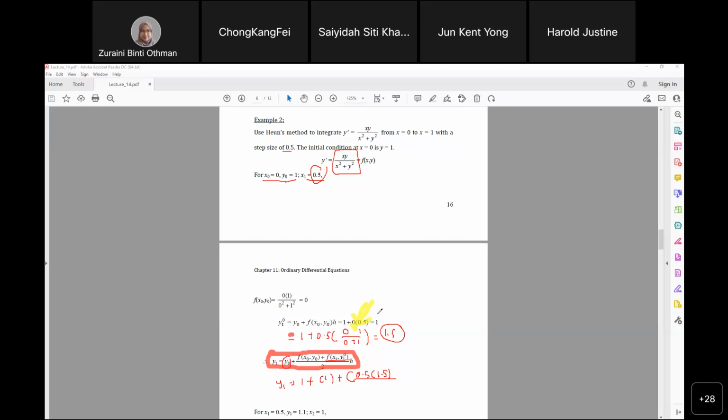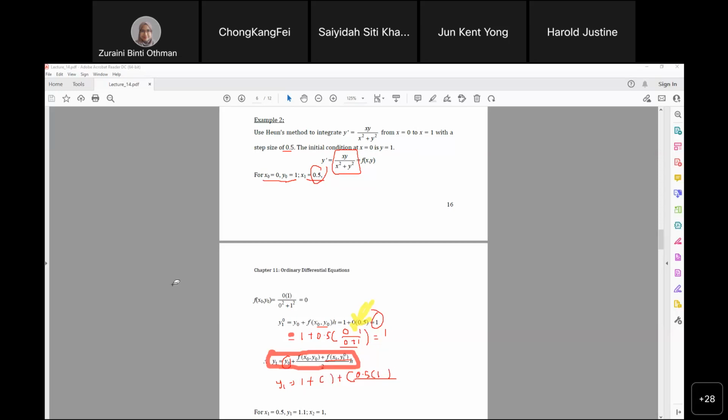So, okay. This is 1. Okay, then kat sini is not 1 lah. It is not 1, sebab X0, Y0 ni sama je dengan value ni, right? X0, Y0 kita dah cari dah sebelum tu. So ini salah lah, saya padam. Ini ialah 1. 1 lah kan? Betul. And this will be 1.